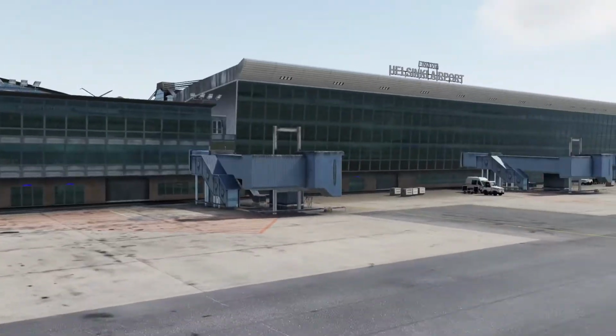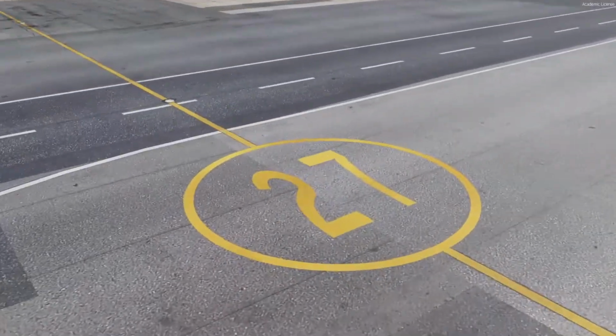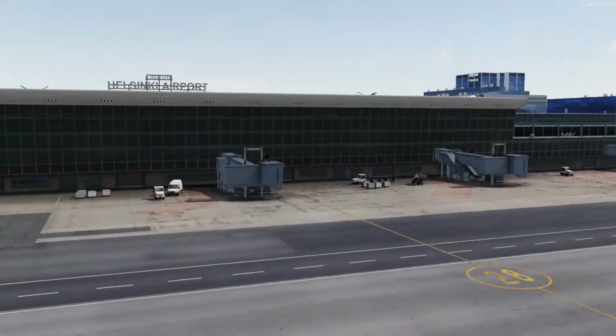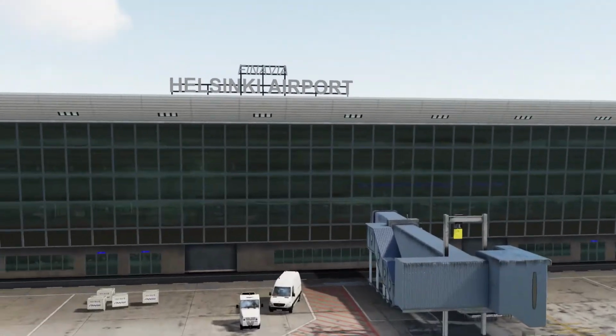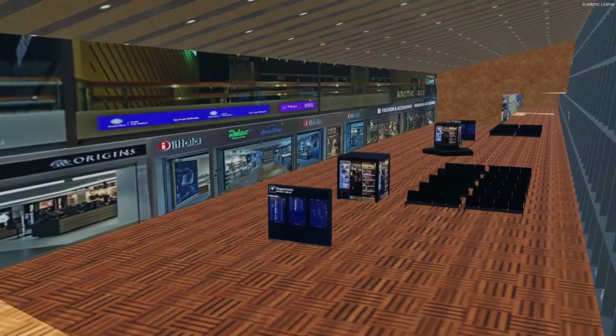From afar it also looks very nice, very up to date in that regard as well, the ground markings and stuff. Shadows look amazing as well. See what I meant? It's a placeholder texture. You get in the terminal, there's not a lot to see, but that's for performance reasons.